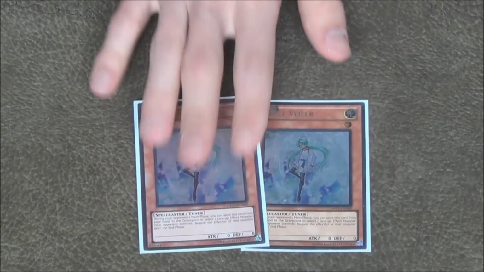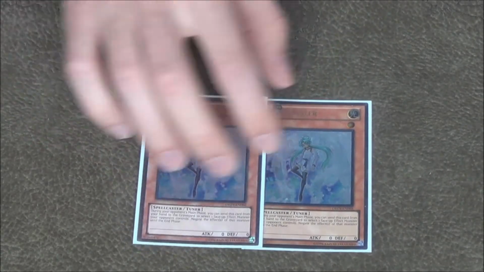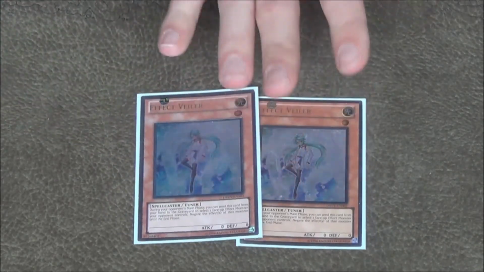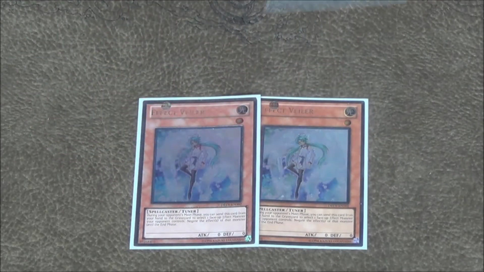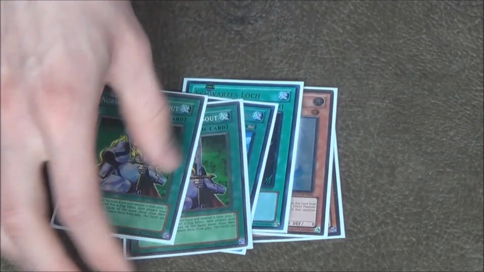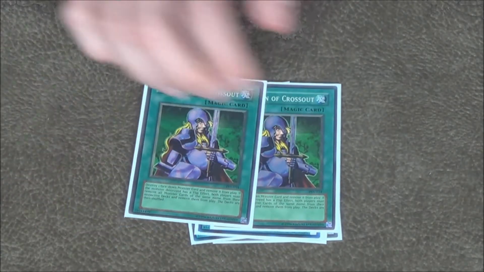Then for the side, 2 Effect Veiler, it's really good right now. At least I feel like it is. Max C, of course, slows some stuff down, and it might actually make your opponent stop, but if they're going to be able to push an OTK through, Max C isn't going to stop them. Effect Veiler is always going to stop your opponent. Really good card. Then the 1 Dark Hole mainly for the mirror or Mermail, if they already have an established board. Floodgate, mirror, and it's decent against Artifacts as well, or if they set the hands.